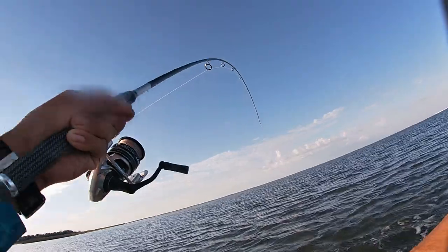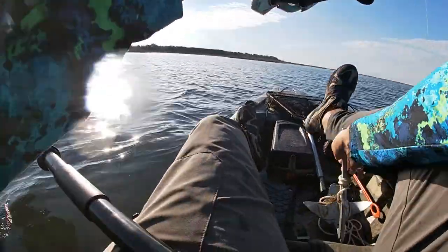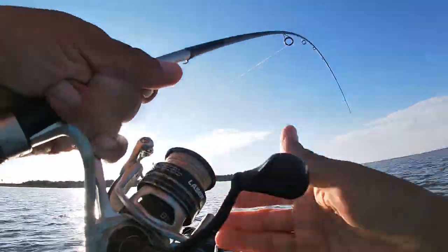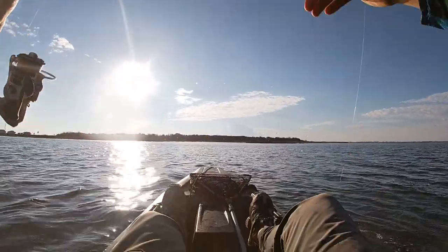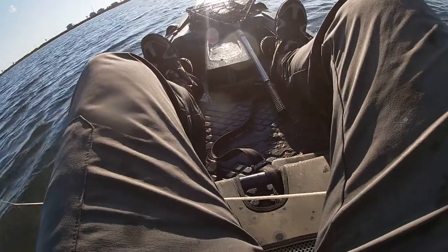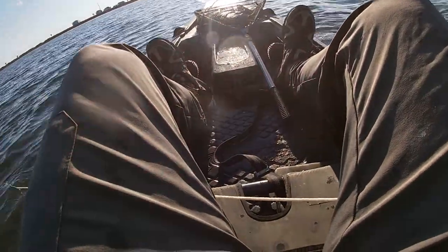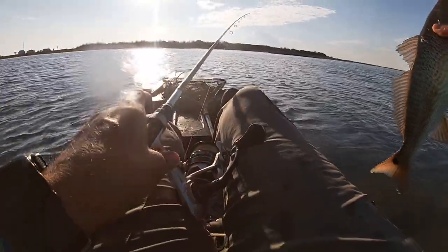That was our first red. Yes, sir. Okay. Nice. It's not a legal red, it's a rat red. Here, boy. It's flapping around for a while. You're not good, I'm good. There we go. It's like a 16 inch red.